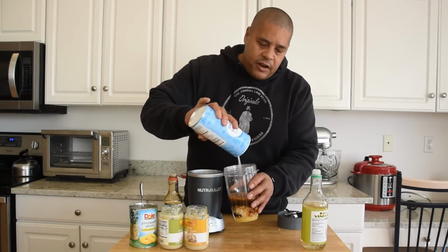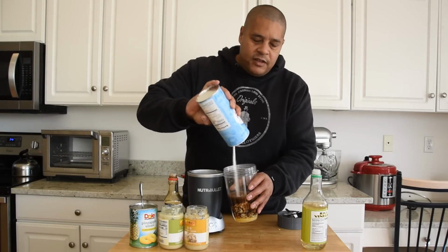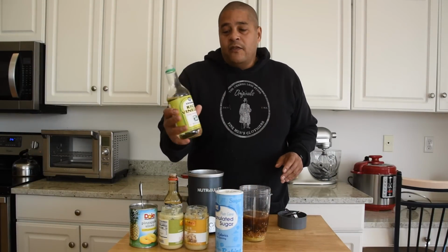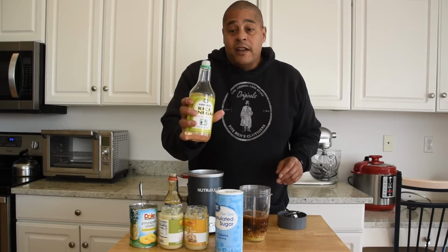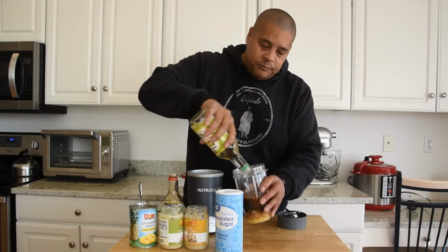Sugar, you could use brown sugar here as well. And I will be using brown sugar in some of these other chicken wing recipes. And rice wine vinegar, or this is just rice vinegar. You can use any kind of vinegar you like. I almost went with the red vinegar.